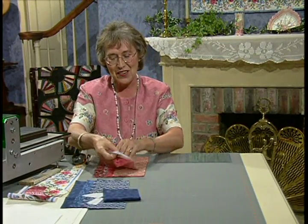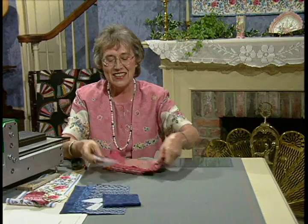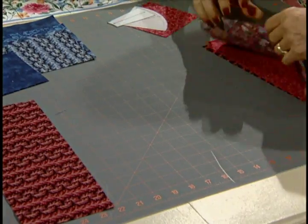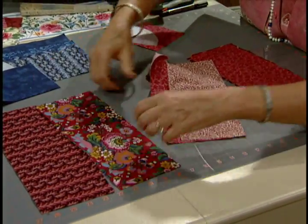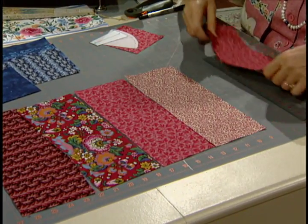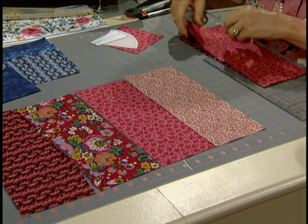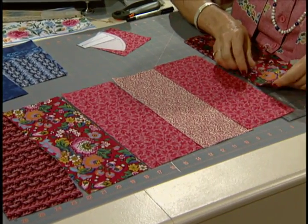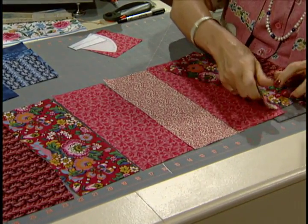So I'm going to get those all stacked up and ready to go. This is the best thing about this. You know, you can stack your fabric and layer it, cut it, and it's ready for sewing. I'm going to start with A and just put it out there. Then comes B, C, and when I get here, there's only one D, and then I start over again. This is C, B, and then the last one is A.